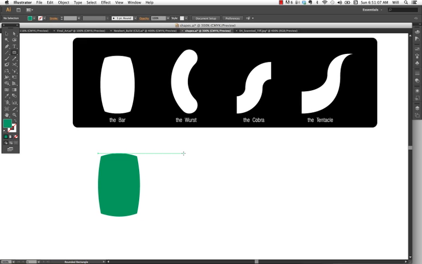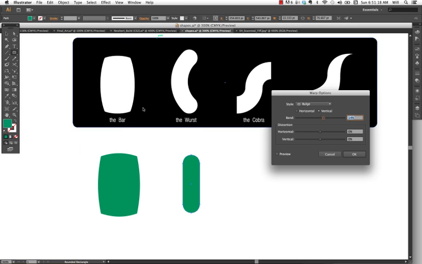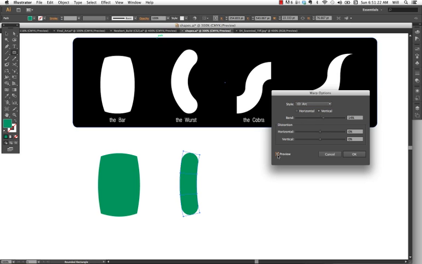Now let's move on to the worst. With the worst, we will draw a rounded rectangle. Go back to Envelope Distort, Make with Warp. And this time we want the arch. Let's hit Preview. And let's make it stronger.